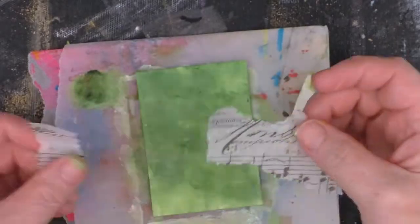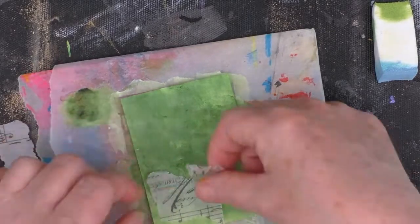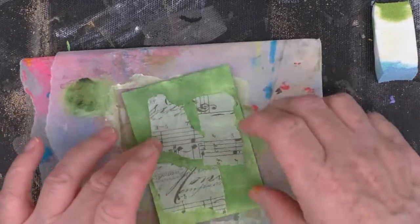And a quick dry. And now just taking some little scraps of Tim Holtz tissue, and I'm just going to glue these into place.